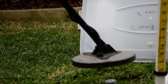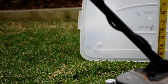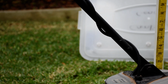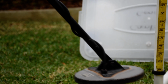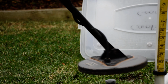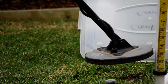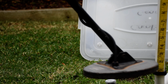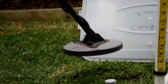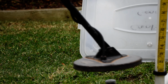This is the reason you've really got to know your null point and ensure when you're looking for small gold with a small coil that you're not inadvertently above null. Because if you are, you'll not pick up some of that small gold you're hoping to find. So this is where I'm losing it. I'll go below null now, say the same distance, 5 or 6 below null. Nice response, nice crisp sound.